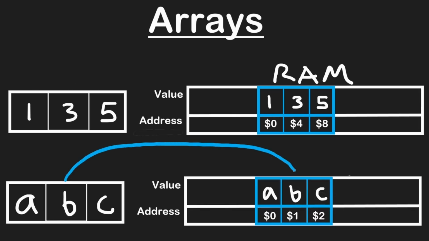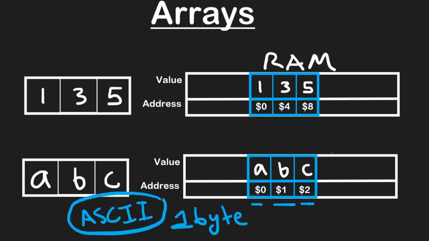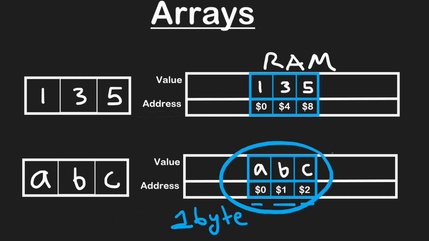Characters are stored pretty much exactly the same, contiguously as we would expect. But you notice the address is a bit different. In this case, we're incrementing by 1 as we add a new character. That's because each character actually only takes 1 byte to store in memory, not 4 bytes. At least that's the typical case if we're storing ASCII characters, which isn't super important to know. What I'm getting at though is we can store values contiguously regardless of how big or small they are, as long as we increment our address by the size of the value.